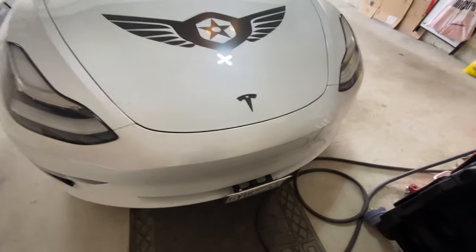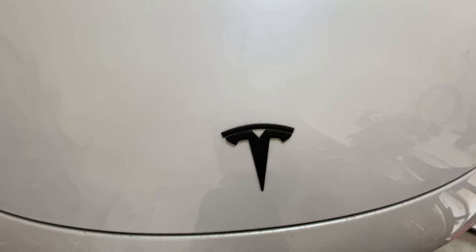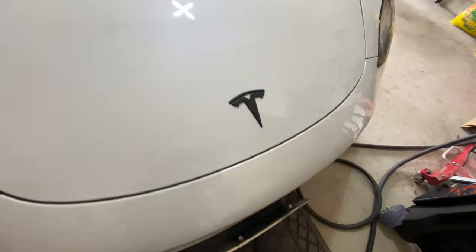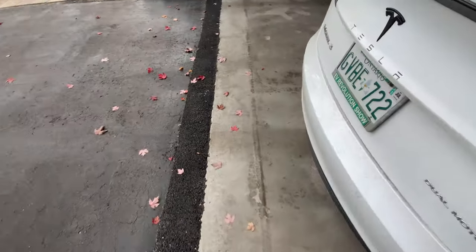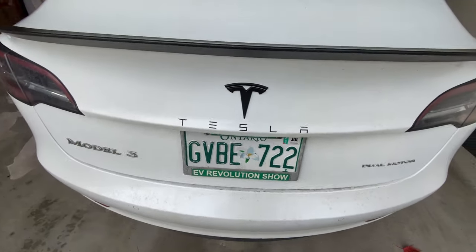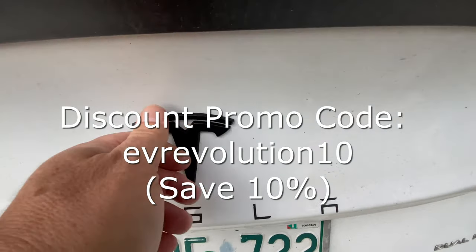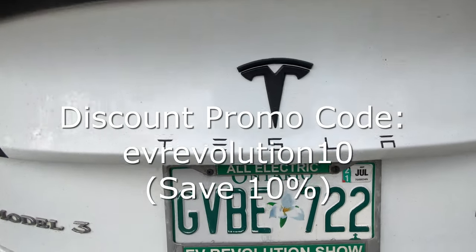All right, so I've repeated the process as I showed you. So here it is, all nicely done. It's nice. Held it for about a minute, each piece. And we'll walk around to the other side of the car here. Just did the tail once. So peeled it off, cleaned it, used the adhesion promoter, heated both pieces a bit. Put them on, held it for about a minute, and off they go.